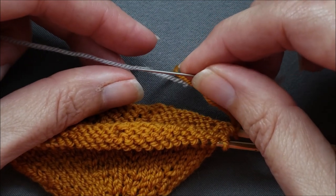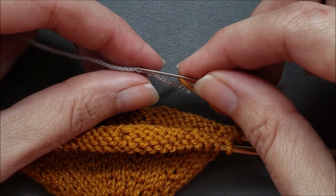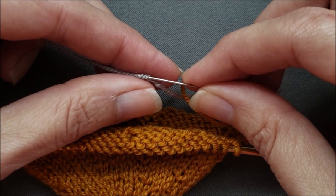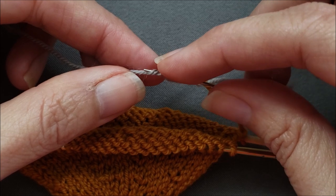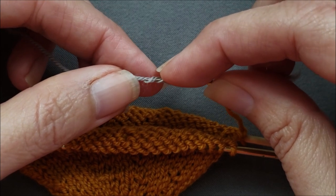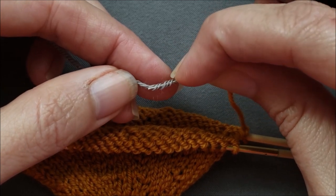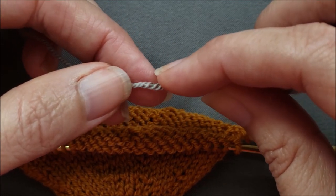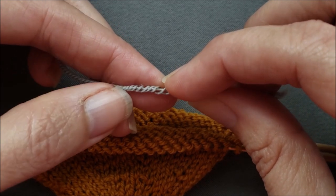I just want to use my needle to get right to the center of the yarn. So I'm going to go under one ply at a time, next ply, and then the next, and I'm going right up the center of the yarn. If it's helpful, you can think of it as bringing the needle tip forward, then under one ply and forward towards you, and under a ply and forward and under one ply. And I'm going to keep doing that until my whole needle is filled with these single plies of yarn.